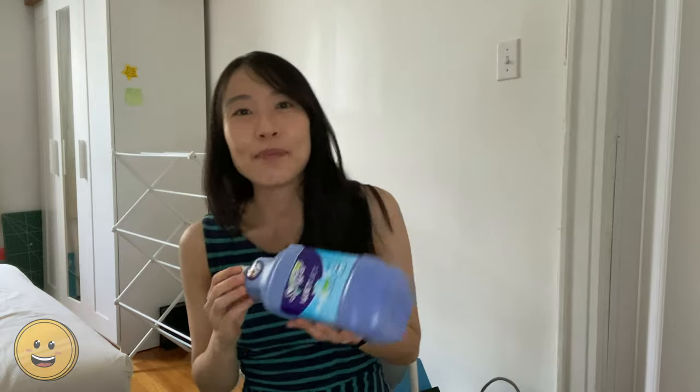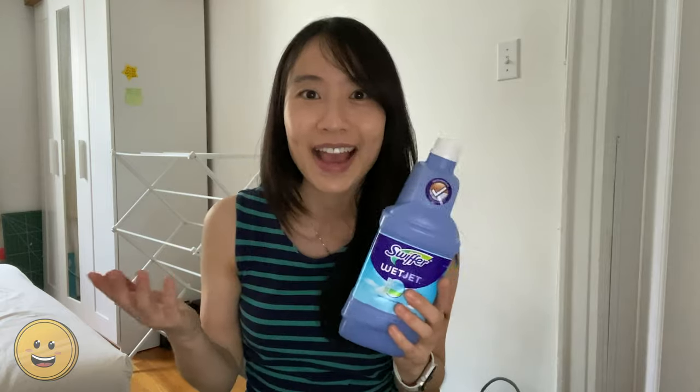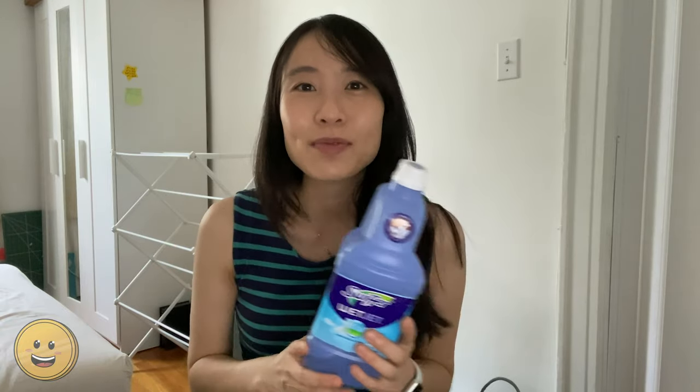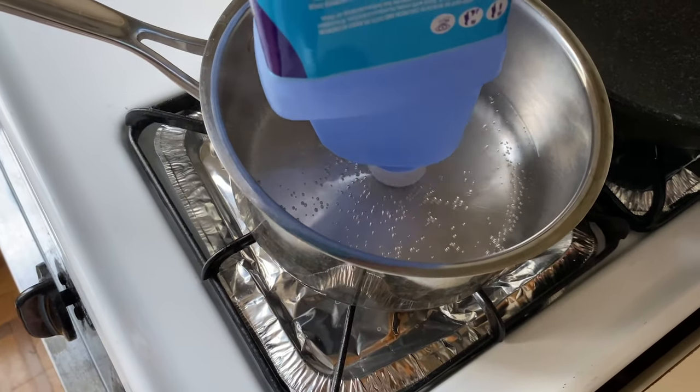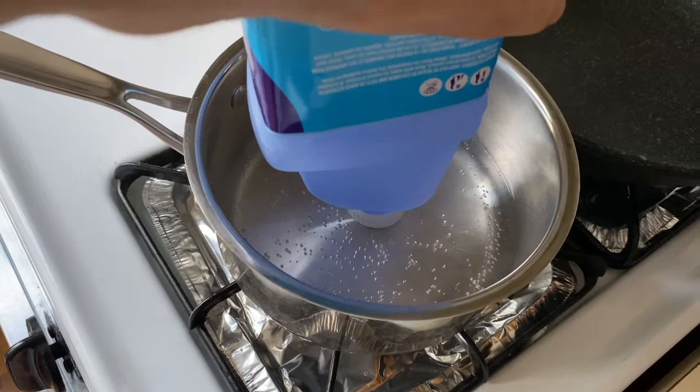But then I was doing some research online, and I'm going to link the original video to give this person credit, because without her I wouldn't have known this hack. What she did was take this bottle, boil water, flip the bottle upside down and put it into the water for 90 seconds. And then supposedly she was able to open it. I was like, no, there's no way that could work, right? So I had to test it out on my own.